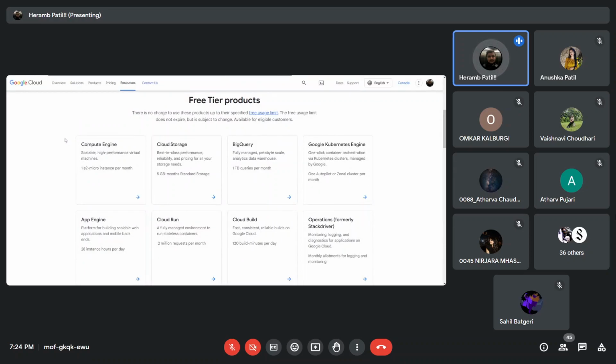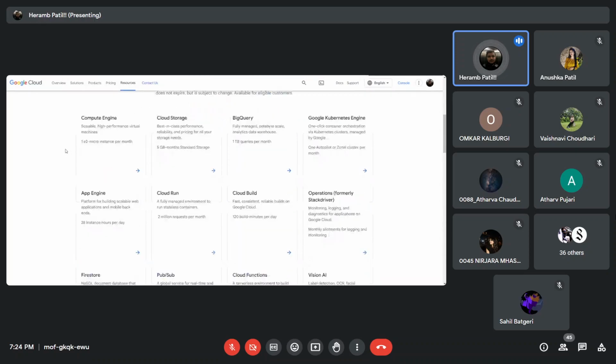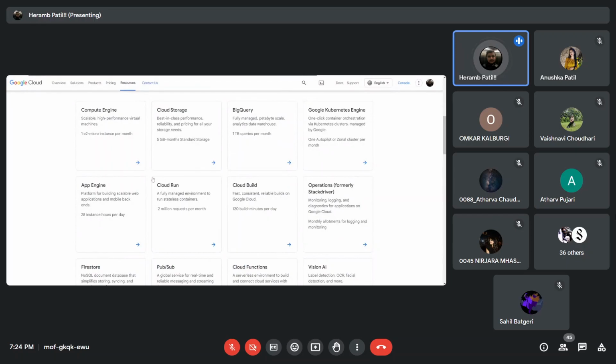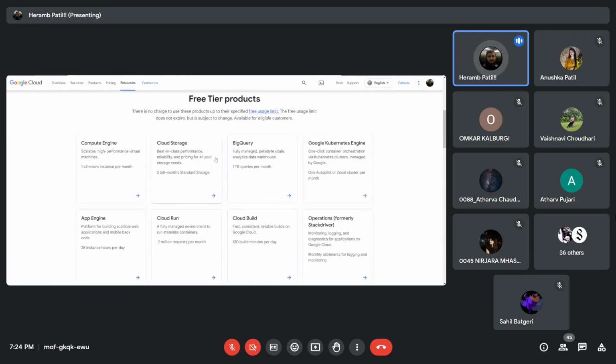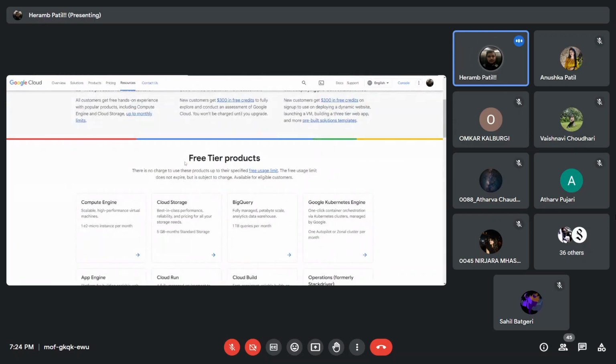Like, you can take a decision between whether you should use Compute Engine, which is a normal virtual machine, or you have to use Cloud Run, which is a managed environment, and it has a different way of pricing. So there are a lot of things going on in cloud, so you can understand these things very easily if you learn this whole platform as a whole using some programs like this.